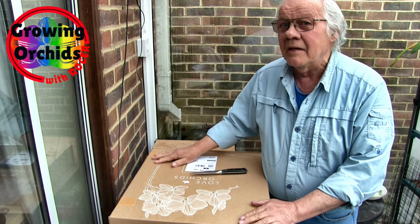those who just like Phalaenopsis orchids. At the end of the day, they are the start of many people's collections. And some people go on to grow all sorts of weird and wonderful orchids and forget the humble Phalaenopsis and end up with collections with none in, whereas they may have started with some. So this goes back to those beginnings really.